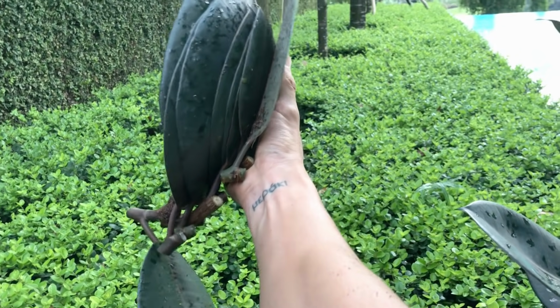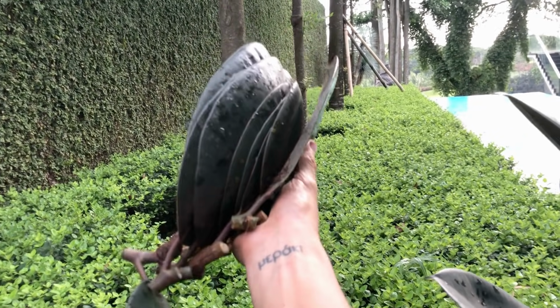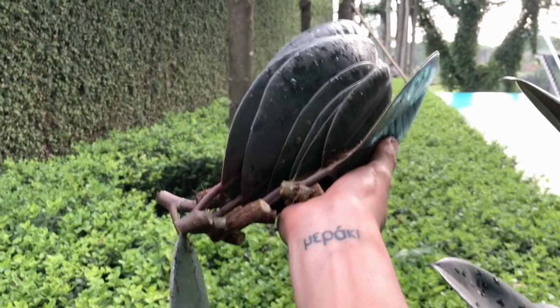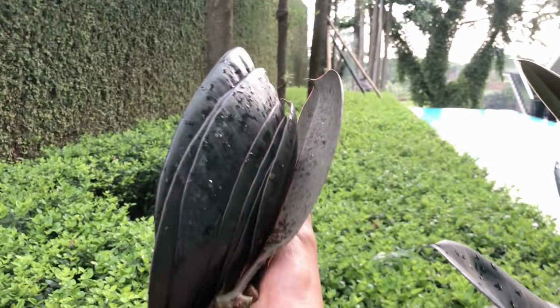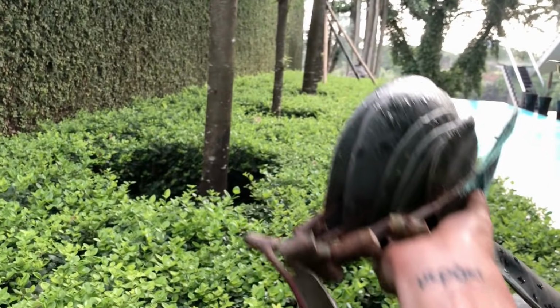And in my hands here, I've got 12 cuttings. These are going into water. I don't know where I can find more places where I can put these leaves, but I'll figure a way out, because I'm running out of water propagation stations. So I will see you in a few months. I'll give you an update on how these guys are doing.